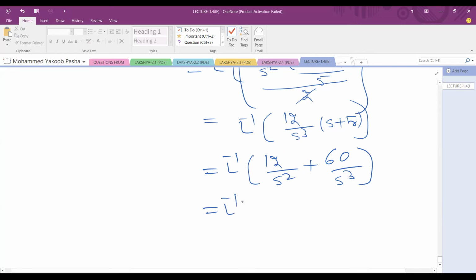So this is equal to L inverse of 12 into, what is this? 12 means, since s square, what happens? You write 6 into 2. How will you write it? 3 factorial, right, 3 factorial into 2, sir. So we can write 2 into 3 factorial by s square. That becomes x cube. Okay, next, how should we write this?